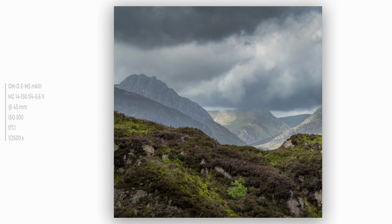Now this second image is from a tuition day out with a client. This was me demonstrating a possible composition looking down the Ogwen Valley from below the summit of Crimpiau near Capel Curig. I thought I'd share it with you because as you can see, the drama in the sky and the little slashes of light down in the valley show you that we got really lucky that day, and the chap that I was with got some great images too.